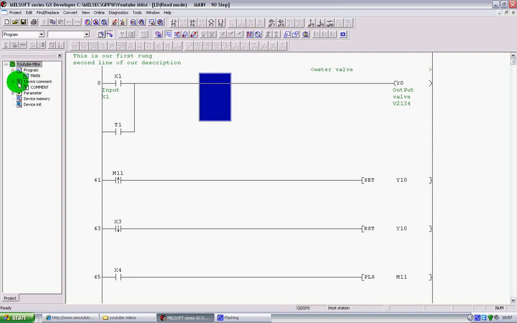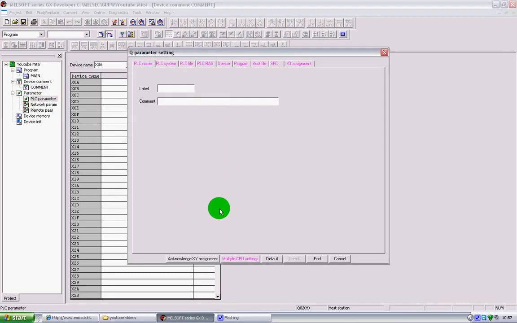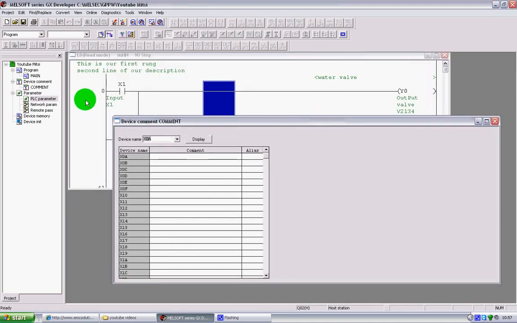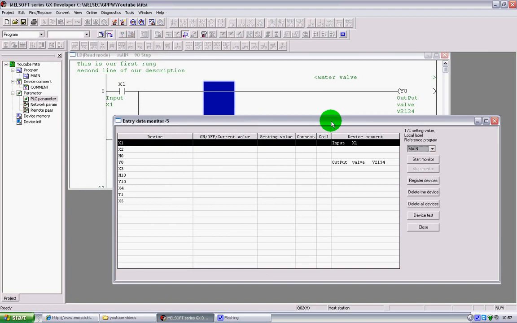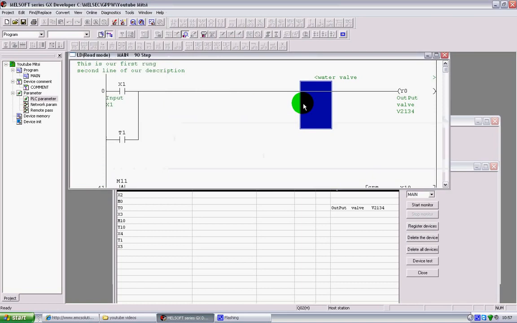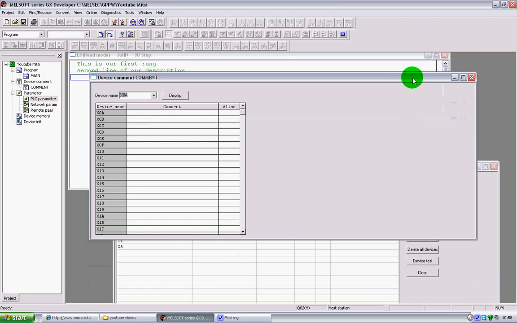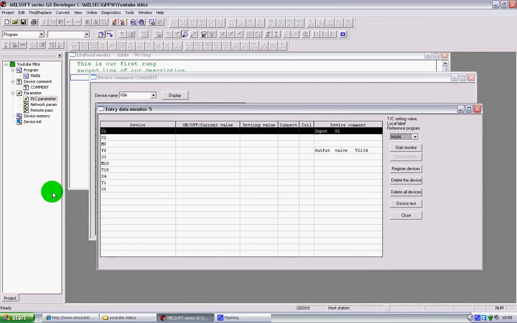I'm just going to try and see if I can create that. What it normally is, is that you have too many things opened up. So I'm just going to open up my entry device. Now, here it is, I've created a problem. If you've got your windows open, so you've got your main window, you've got your comments window, and mainly this one here, this is the most important, which is your entry data monitor.